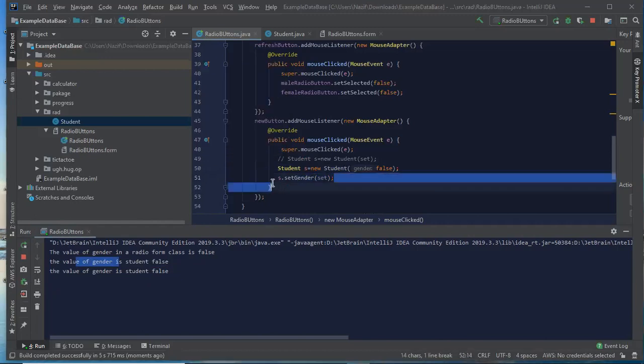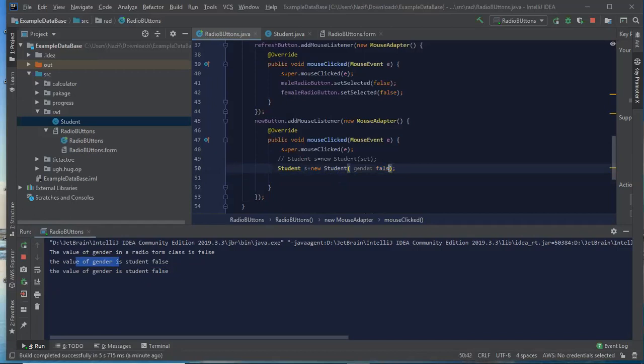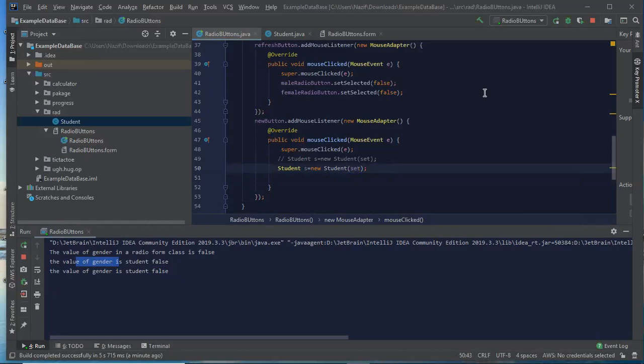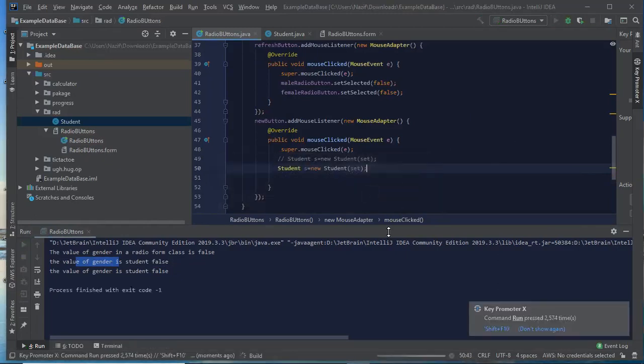So I just remove that, and in it here I will call set. So it's done now. Running the program again.